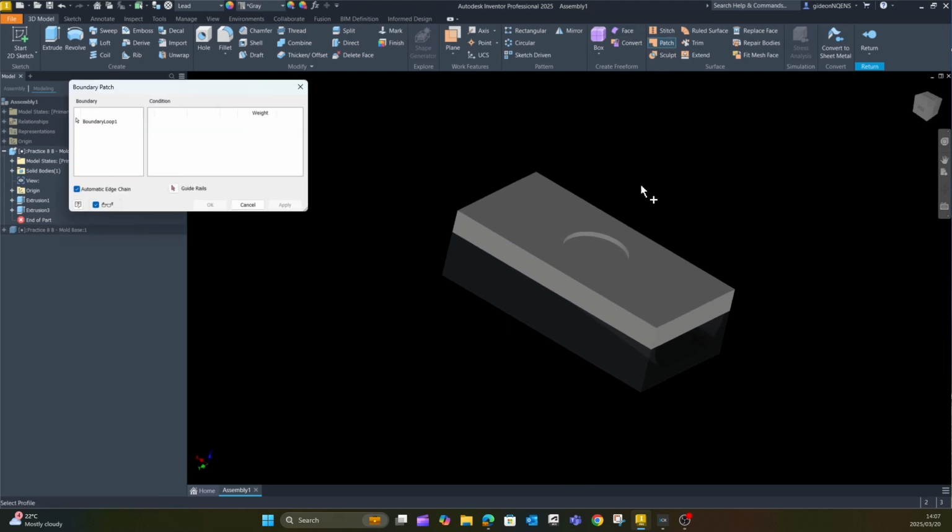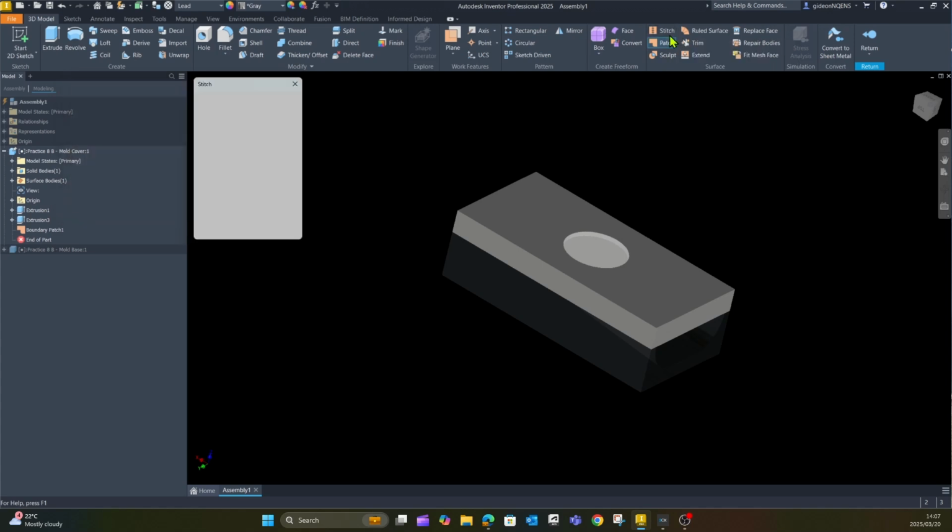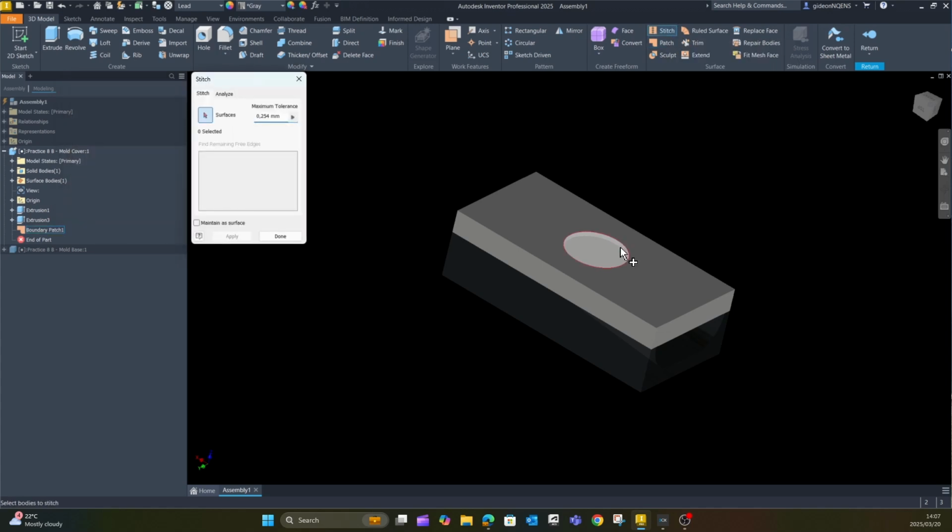Going to utilize the patch, and I'm going to select the outside boundary, and I'm just going to say apply. From here on I'm going to use the stitch and stitch this boundary.